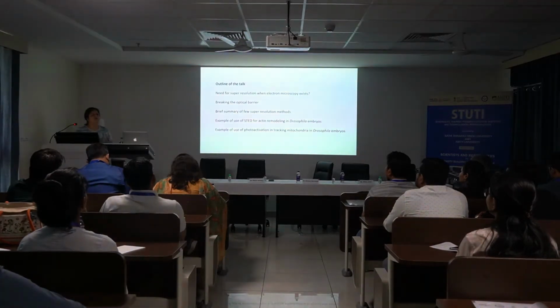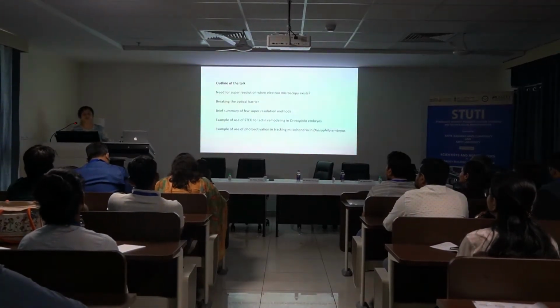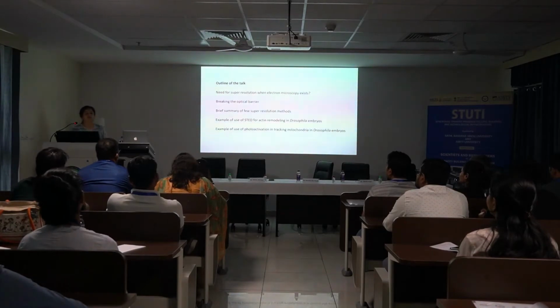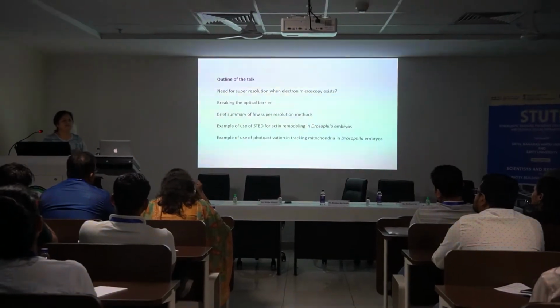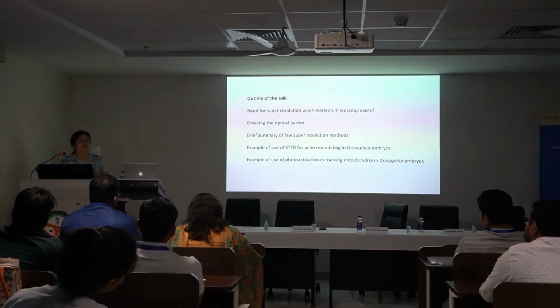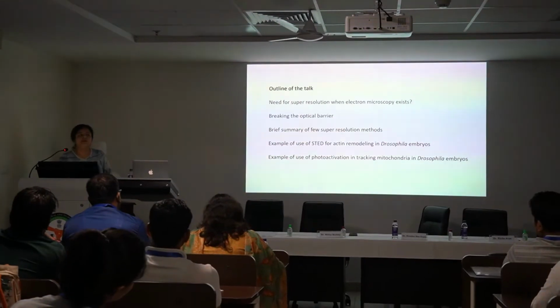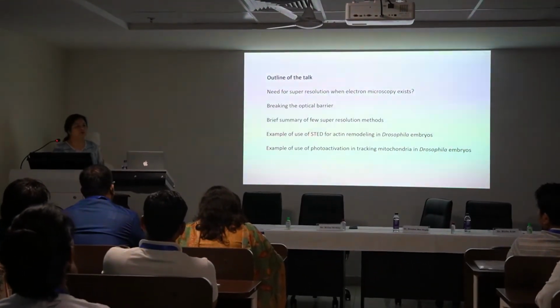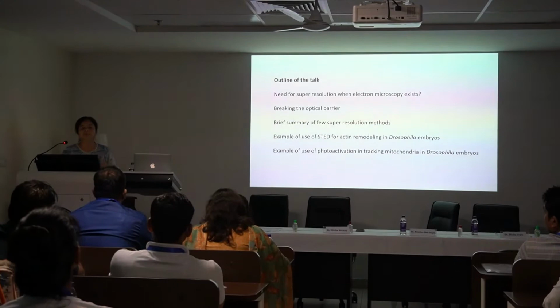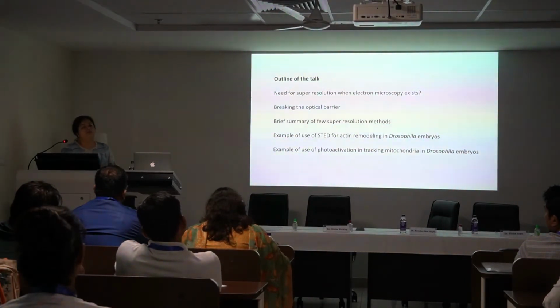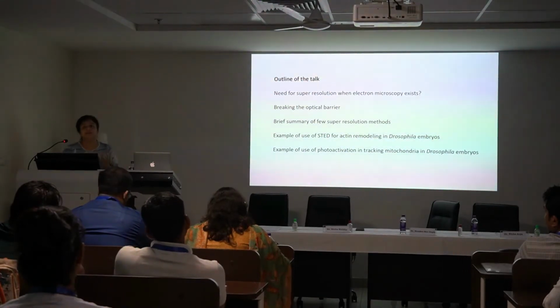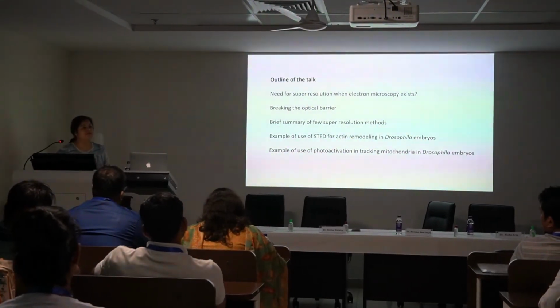So electron microscopy does exist. Electron microscopy gives unprecedented resolution for biological structures. But one of the things is that these are fixed samples. It's not so immediately easy to label each component using electron microscopy. Suppose we wanted to have multiple components labeled, and we wanted to look at their organization in a cell, that becomes hard. And then if we wanted to look at things live, electron microscopy is certainly not the way.